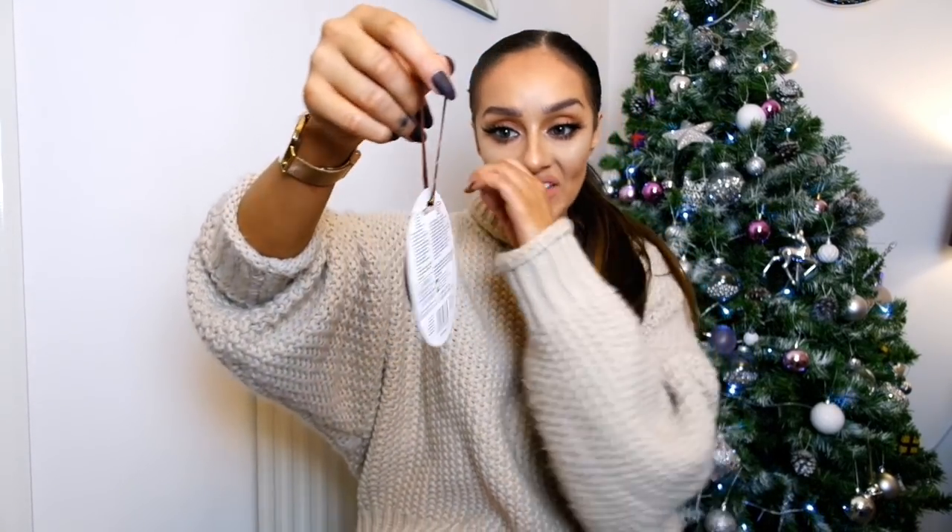The next item is this Reese's Chocolate Peanut Butter Cup flavored lip balm. It looks like something you could hang on a Christmas tree — it's shaped like a tree hanger. They've done the lip balm in the peanut butter cup style and it looks so cute. A really nice little stocking filler.